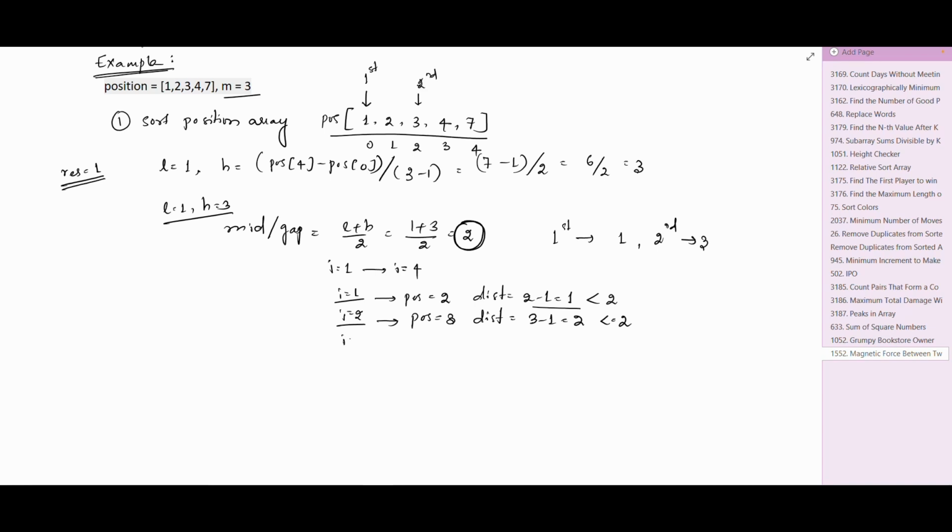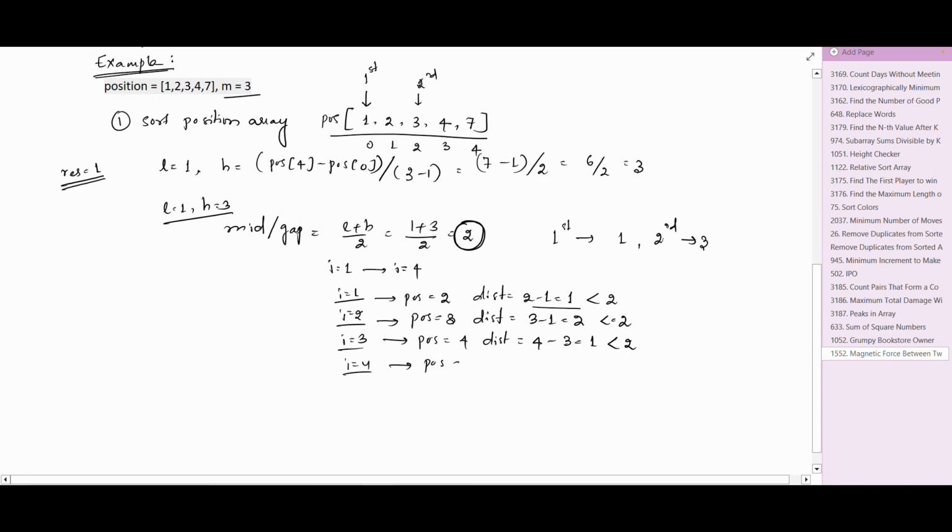Now I'll go to next index. Here the position is 4 and distance is 4 minus the position of the previous ball, that is 3, is equal to 1, which is less than 2. So I cannot place the third ball here. Now I will go to next index, that is I equal to 4.